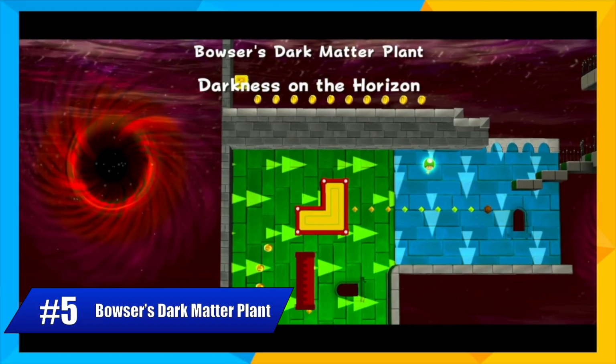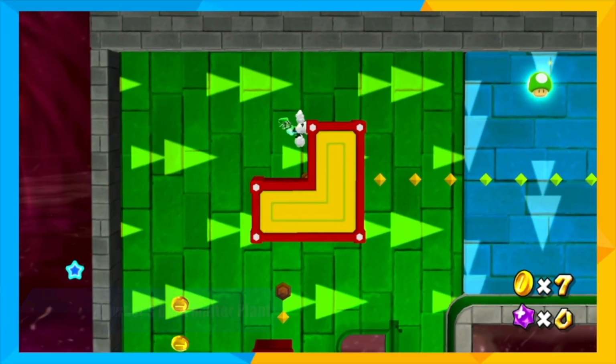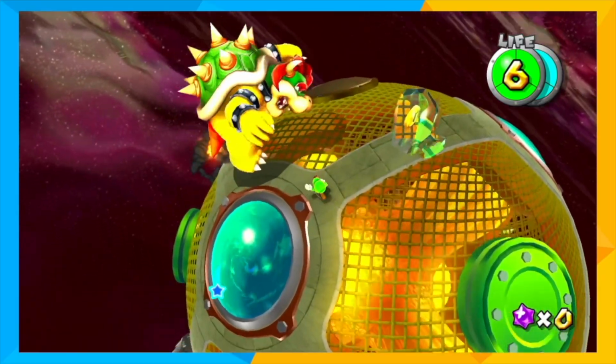Number 5, Bowser's Dark Matter Plant. This is the second Bowser level in the game, however the level is much worse than the first one. It involves a lot of sitting around and angling yourself for success. The Bowser fight is certainly a lot harder though.